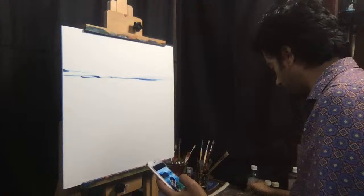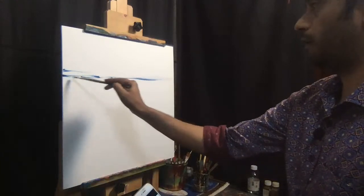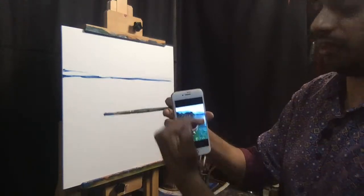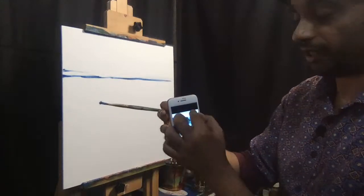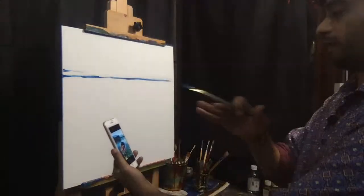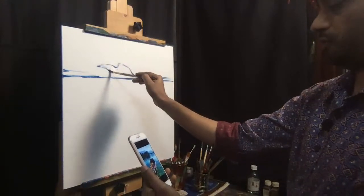What is important here is how quickly you can use your understanding of the perspectives. Looking at this image, the water covers almost 80% of the bottom part of the canvas, right? Only the above perhaps 25% is covered by the sky. The moment I look at it, that's where the line is, and I go for that quickly, and this is how it goes.